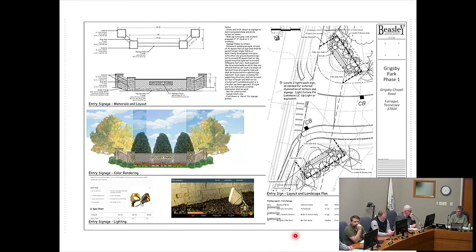When they do signs like that, we treat it like a wall sign, so we measure the area of the sign and not the entire wall. And so they have their landscaping all included on this. That's all in place. The only thing I need on this is a little more detail on the actual sign face. It's going to be black lettered, and it's going to be on a Crab Orchard flagstone inset panel. So, this lighter tan color there, that'll be an inset panel of apparently Crab Orchard flagstone with black lettering on it. So it should look good.